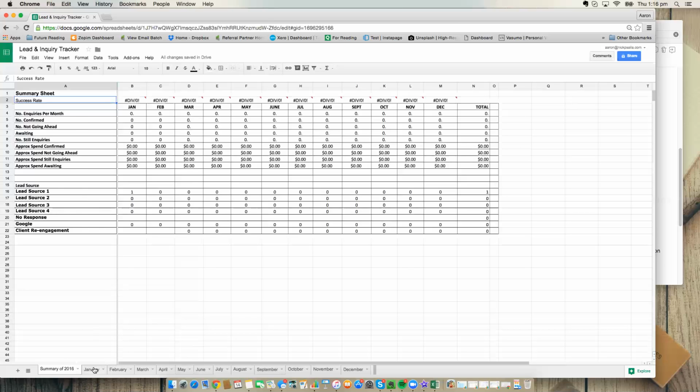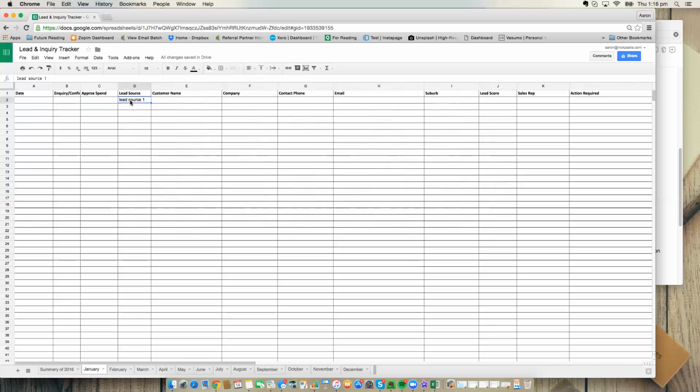So basically, if we looked at January here, we're going to say, for instance, the phone rings, or any person who is a genuine inquiry into your business. You would usually fill this form out. You could do it while you're on the phone with them and capture some really important, crucial information. So say, for instance, we're just going to fill this out. I'm going to put in the date that we're doing this. Sorry, it's the 13th of January, 2016.